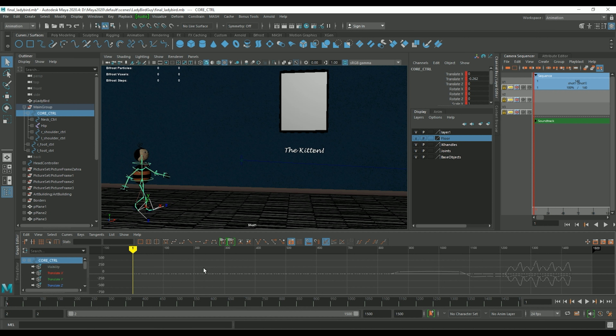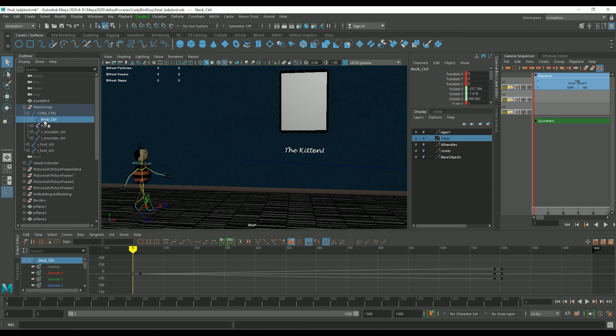The problem with this workflow is that it's not really non-destructive, meaning you don't have the freedom of experimenting, because as all animators know, if you start modifying animation curves and keyframes, you can really run into problems and make a mess of things, and it's very hard to recover.